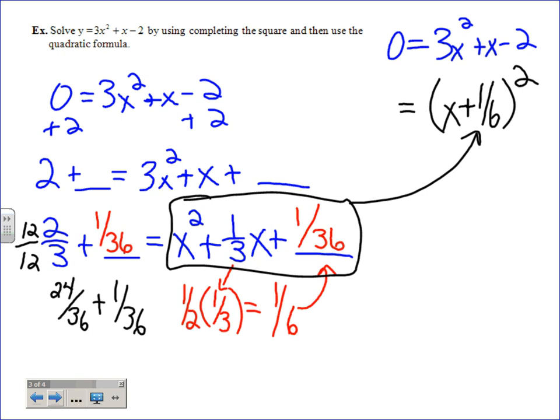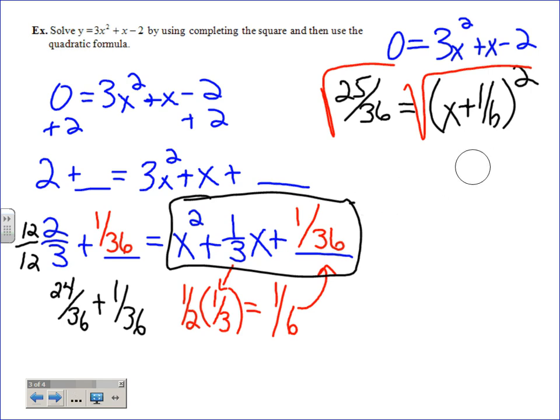So what does this side equal? 25 over 36. Believe it or not, those are better numbers than they need to be. They are both perfect squares. Oh, this is lovely. They don't have to be, by the way. Well, now what? Square root. Sound effects optional when you do it. And if you're going to do sound effects, at least make them good ones.